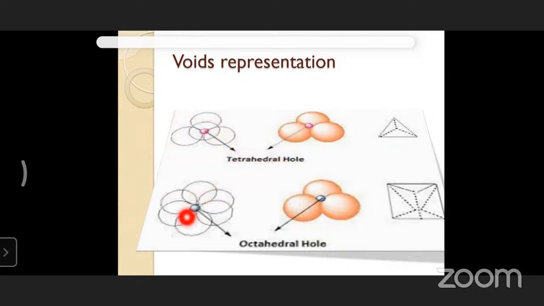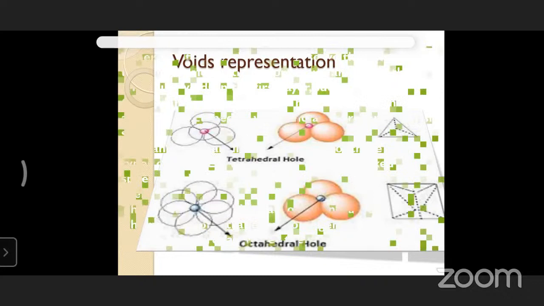And here, we have 3 spheres of the first layer and 3 spheres of the second layer. Once you have seen here clearly, 1, 2, and 3, and this is 4, 5, and 6. So are we going to get 6 or not? Let us see in the diagram, whether exactly we are going to get 6 or not.